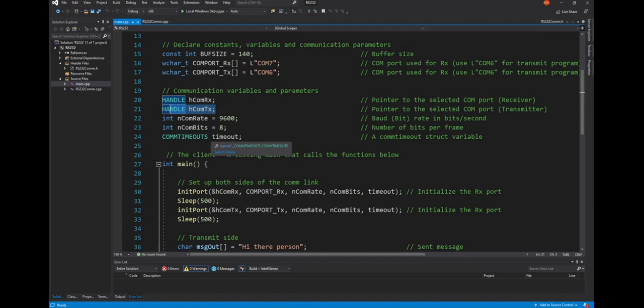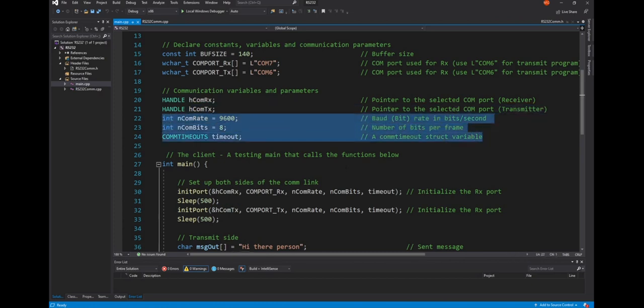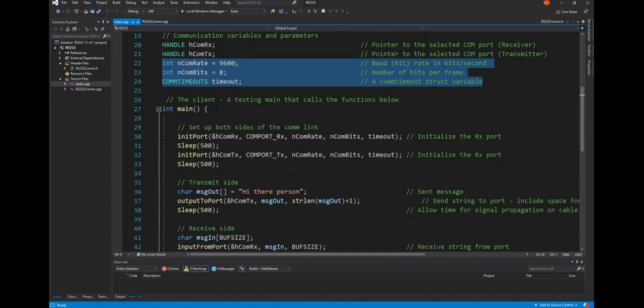Basically, the physical ports are treated like files. Okay, the same way we do file IO, that's how we are going to treat these ports. So we are writing to and reading from them. When you read and write to a port, it's like reading and writing to a file. Okay, so we have communication rates. So this is 9600 baud, and this is how many bits per frame, and this is timeouts. Now you're going to have to study this as part of the API, and you need to see how this will change your bit rate for your communications. Okay, but you have to set this up. That's going to be part of your job.